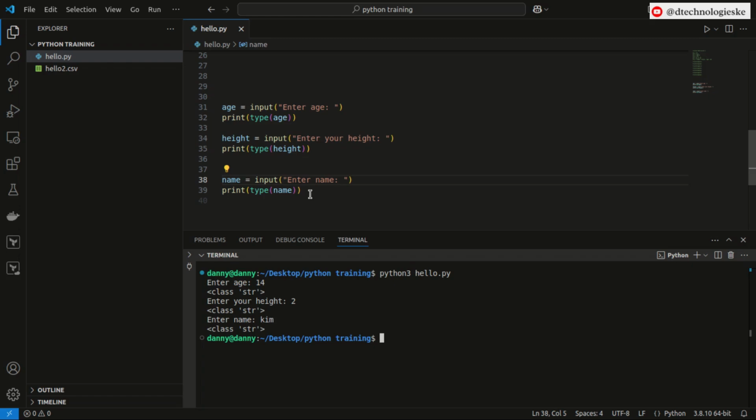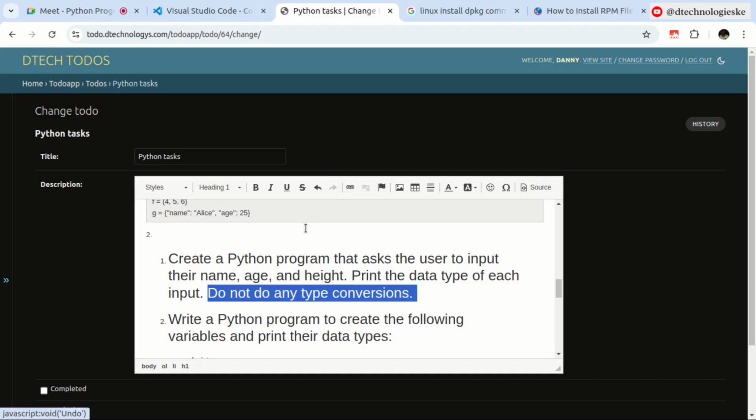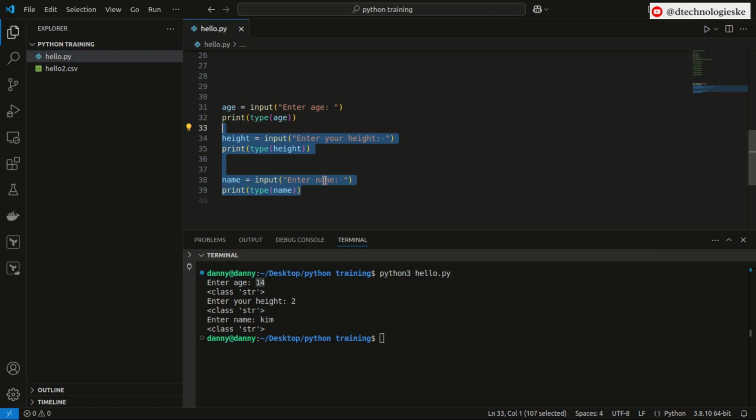Because for instance, if we wanted to see how old I will be in 5 years time, we would have added 5 to my 14 years in here. But you see, you can't just add a string and an integer. So you need to first convert it. So all the outputs we get are strings.